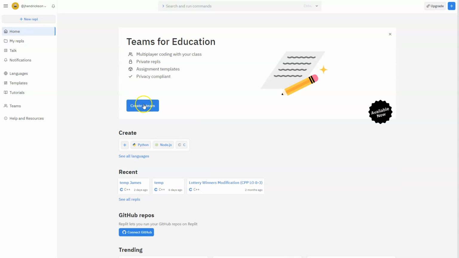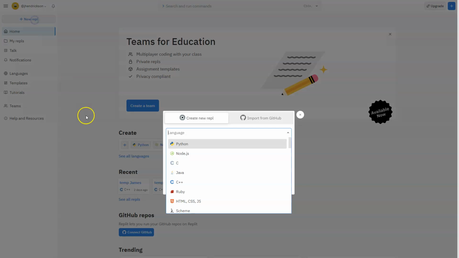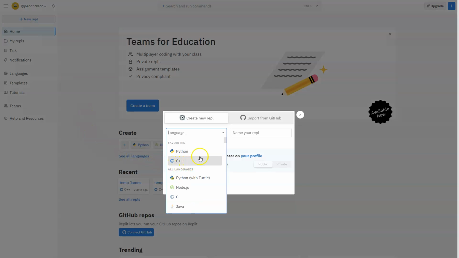So if we go back to home, you'll notice this button right over here that says New. Okay, so we can use that. You can also come over here and just click on language. You can use this little button right here for new. But when you click on new, it's going to give you an option, and it's going to pull from your favorites, but sort of most recently used languages too.